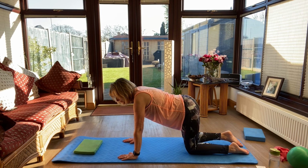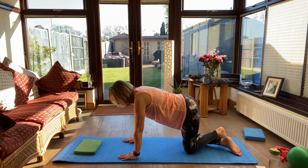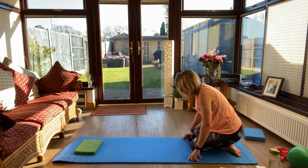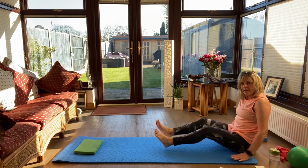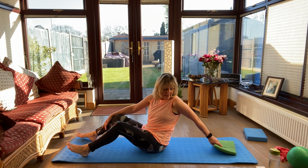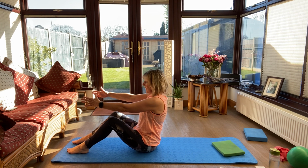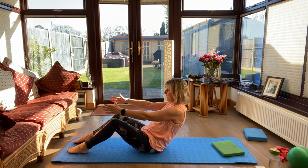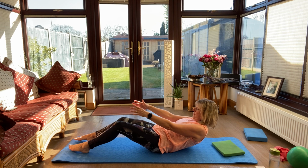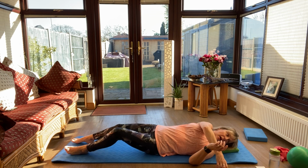Okay, so from here, all we're going to do is go over onto our back. So you can just get yourself onto your backs, or you can cross those legs and have a little practice at that rolling over. Okay, and we're going to come down onto our back. So get your cushion ready, arms forward, breathing in. Exhale, here we go, down for 8, 7, 6, 5, 4, 3, 2, 1. Now that's a little bit more difficult, isn't it?